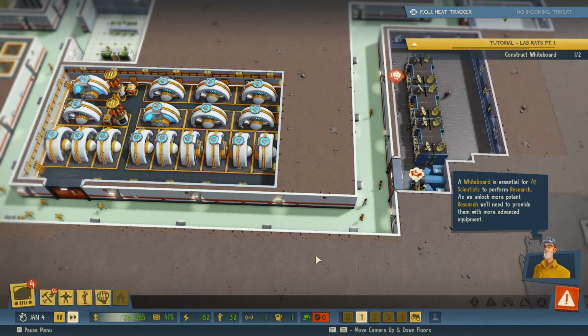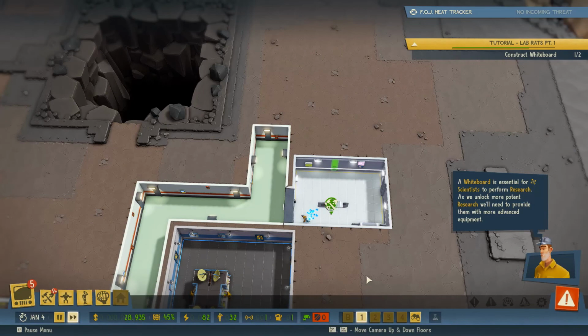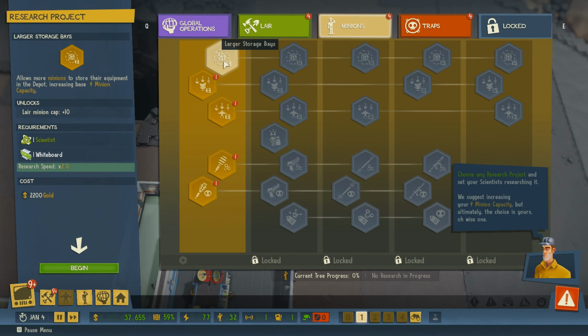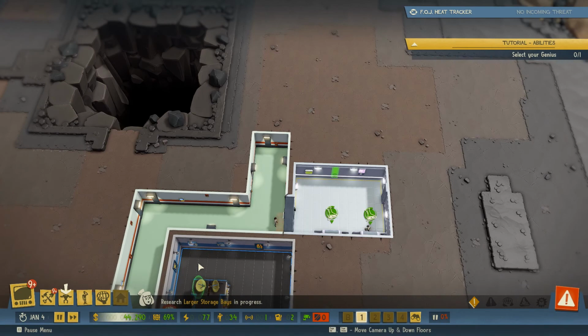New optional objective available. New main objective available. Open the research screen and take a look at all the diabolical opportunities. Choose any research project and set your scientists researching it. We suggest increasing your minion capacity, but ultimately, the choice is yours, oh wise one. Research has begun. Research takes time, and our scientists will let us know when it's complete.